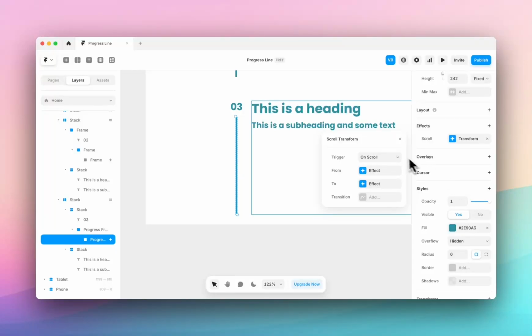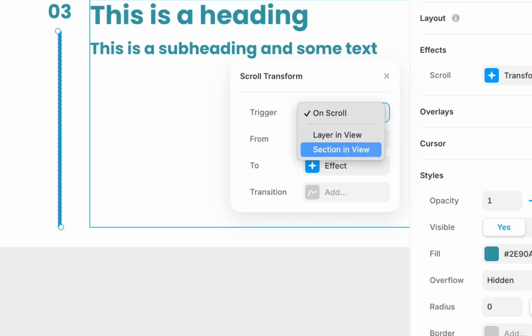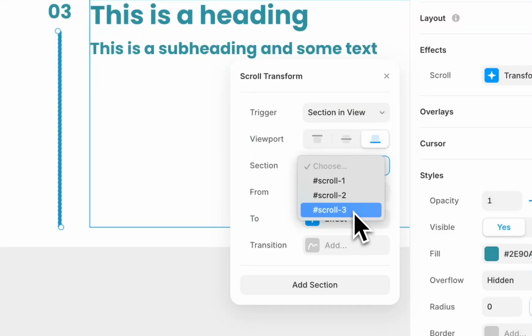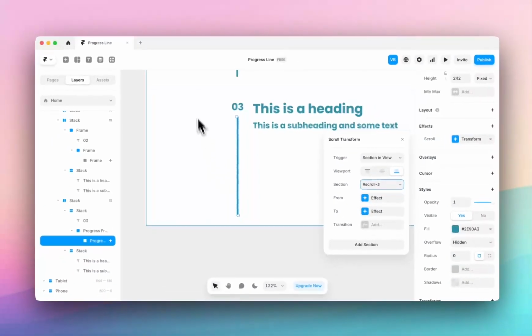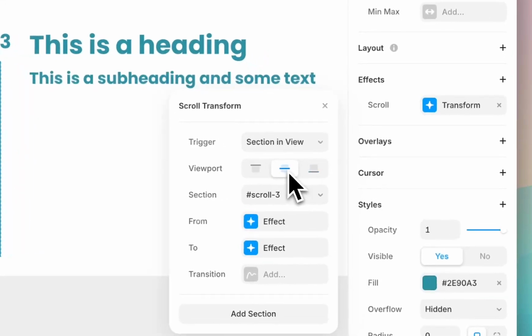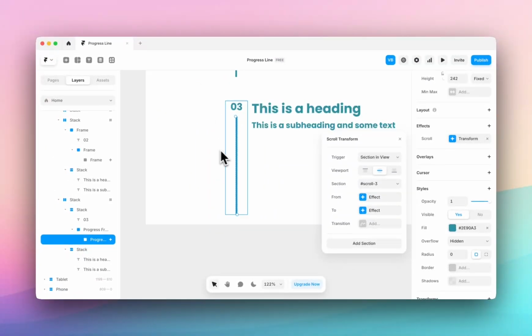So the trigger of this animation is going to be on scroll, section in view. So we can choose the section is going to be scroll 3 because that is the name of this row. So when the viewport is in the middle, so we're going to choose center viewport. When the viewport is in the middle of this frame, then this transformation is going to occur.